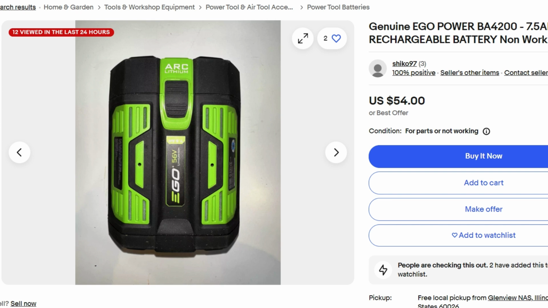When they're new, they're around $400. So what you want to do is buy those batteries, the ones that do not work, the 7.5 batteries. You should be selling those each for around $225 up to $250. The absolute lowest is about $200 online. You can probably get the non-working ones for between $60 and $70.